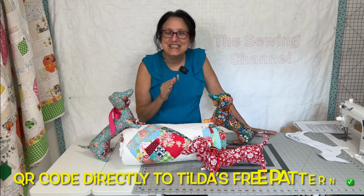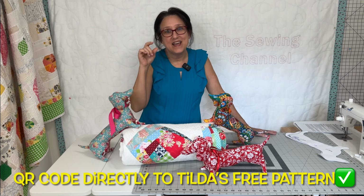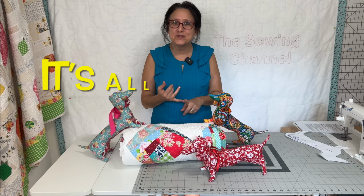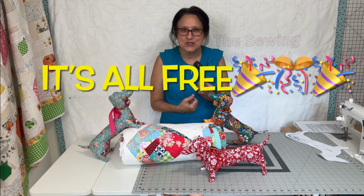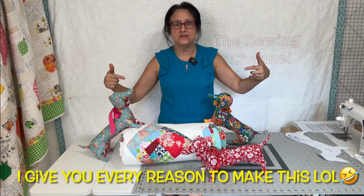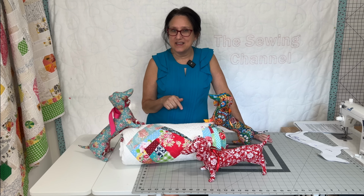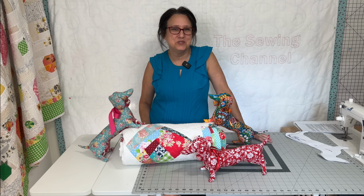On my detailed full color written instructions, I've added a QR code directly to Tilda's pattern for the Dapper Dachshund. The pattern's free. My full color detailed written instructions are free. And I do a full tutorial in this video on these cutie pies right here. Enough talking already. Let's get busy making Tilda's Dapper Dachshund pooches.